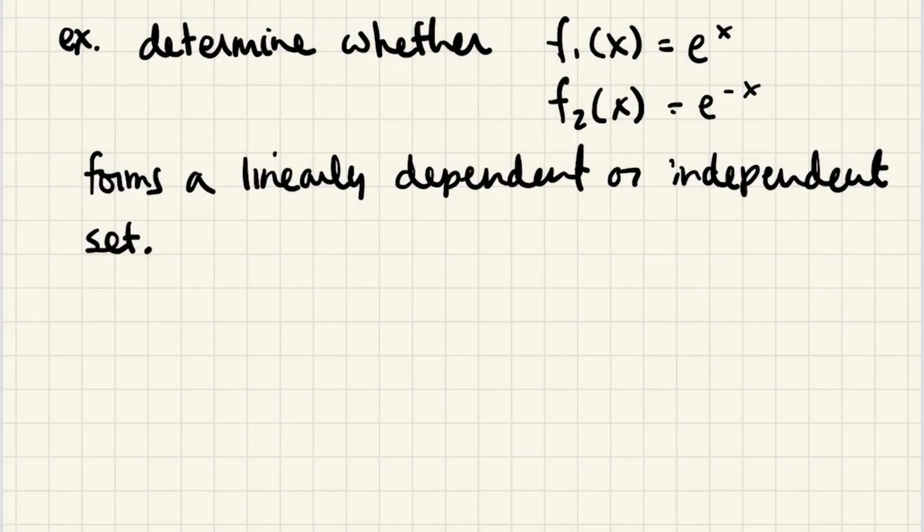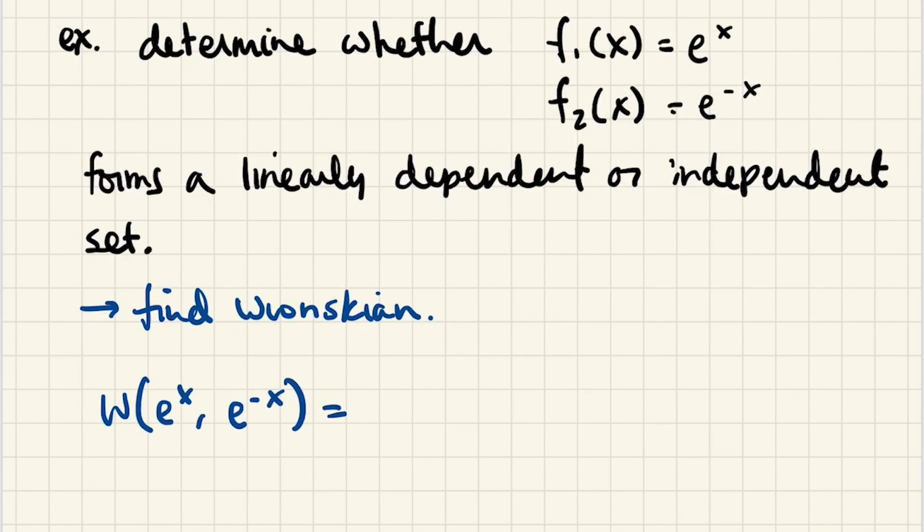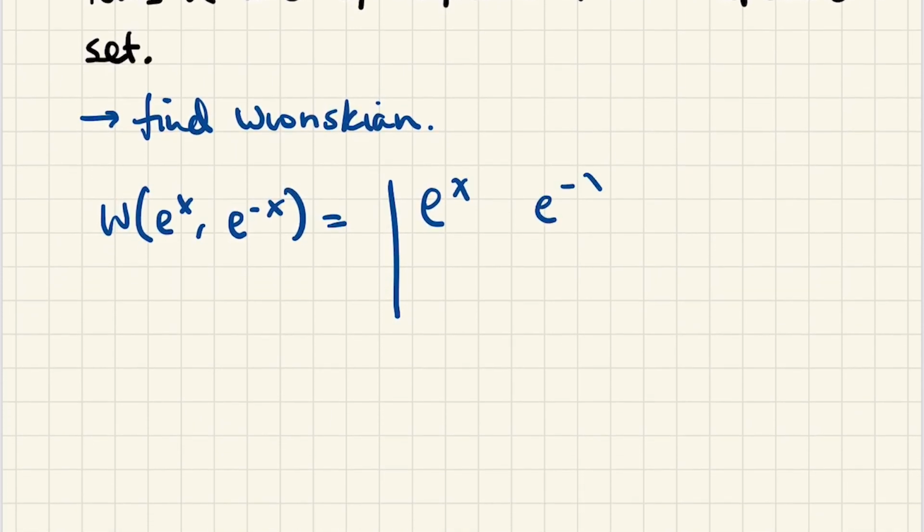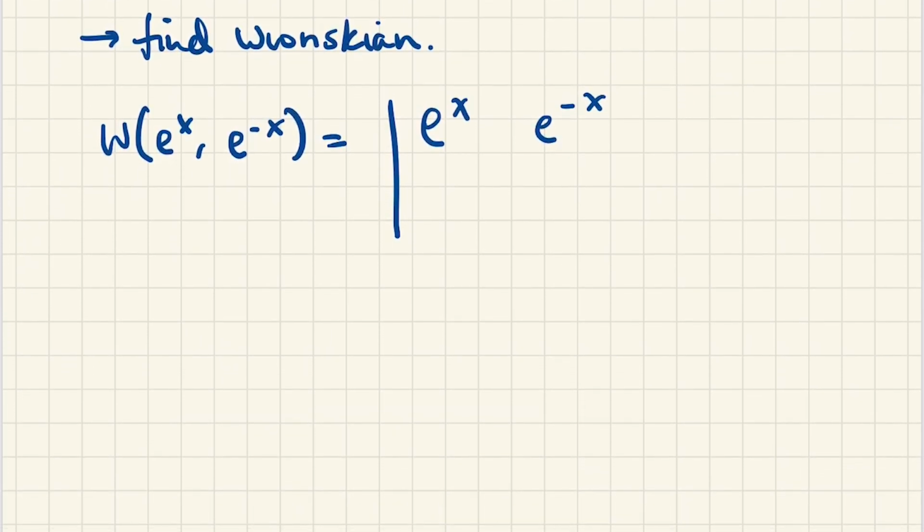We have exponential growth and exponential decay. Let's see if they're dependent or independent. So I know, let's use a Wronskian. So we'll put in the top row each of the functions, and then right below them their derivatives. So because there are only two functions, we only need a 2×2 determinant. So we need the derivative of e to the x. Oh, I can't remember that, so we'll just put e to the x for now. And the derivative of e to the negative x, which we'll just go negative e to the negative x, and there we are.